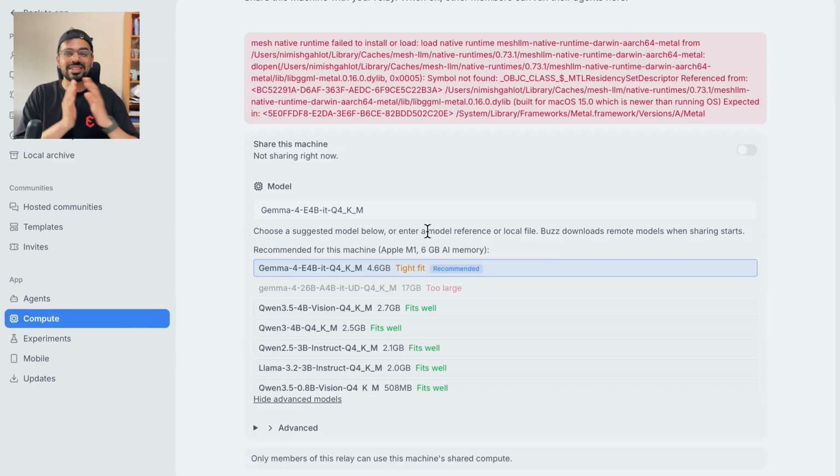Going ahead, as the open weight models get as good as the closed weight models, there would be more and more people using these open weight models. And this entire feature of compute actually makes it much simpler to use. So you could have a Mac Mini lying somewhere that is running, and you can use the compute from that device in your MacBook. So that is really cool.